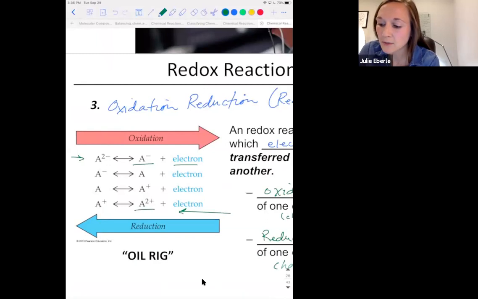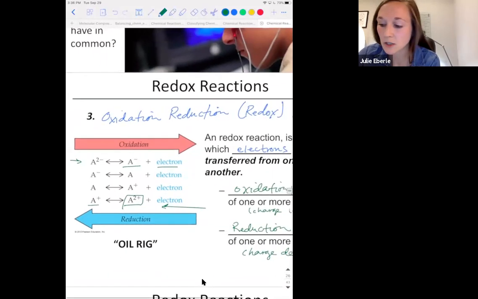When you add it to a species that's +2, for example, down here on the bottom, the charge decreases by 1. You're not an anion just because you receive an electron in this case. But your charge was reduced from a +2 to a +1. Okay, so these are just examples of how oxidation and reduction can occur.